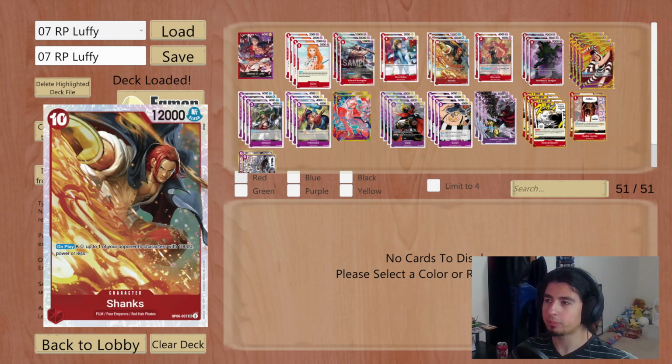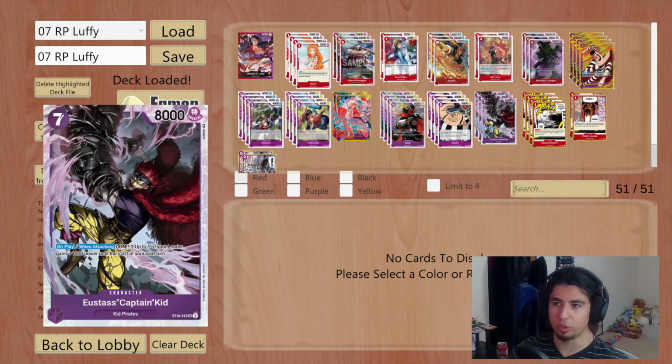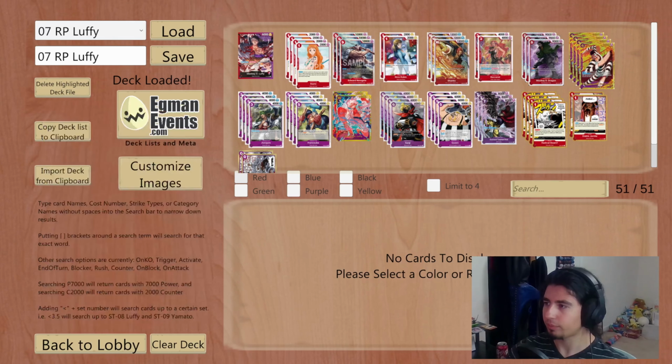That's just one combo. Another one is with Diablo Jambe. You can play this preemptively, use Kid, swing for 8k, get the Dawn back you spent on Diablo Jambe, and now you get to swing for 16 with your leader to close out the game. And that's assuming you have nothing else on board. So those are just a couple cute little combos you can do, but just being able to have an 11 Dawn turn makes for some pretty nasty plays.